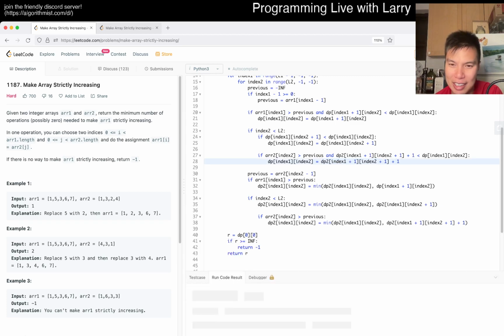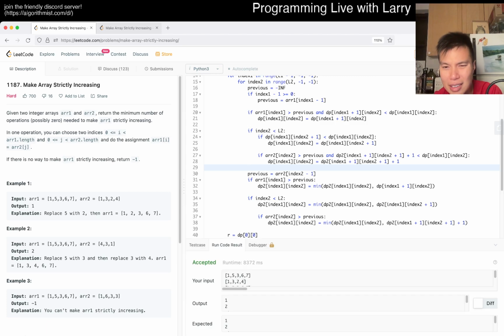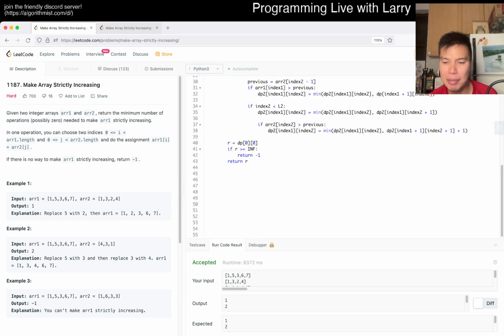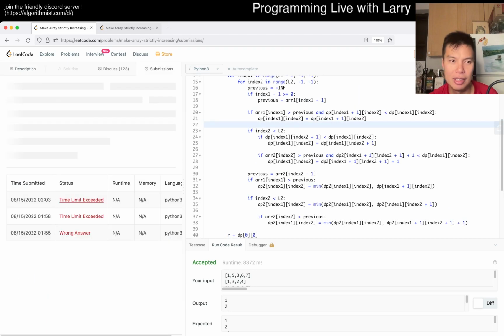I know that I didn't do the other half. I just want to see if it makes a measurable difference. Some of it is because of min function call overhead in Python, and we're doing 4 million of them. In a problem, it's a lot. It is faster, but not so fast. So I guess it is what it is. I'm gonna submit this just so I have it on my submission. I know that this is gonna time out, and I'm just gonna do it in C++, just to get it done.